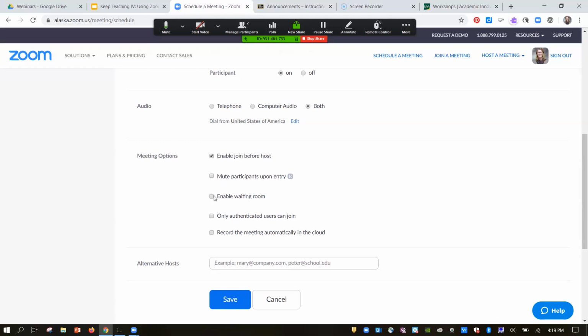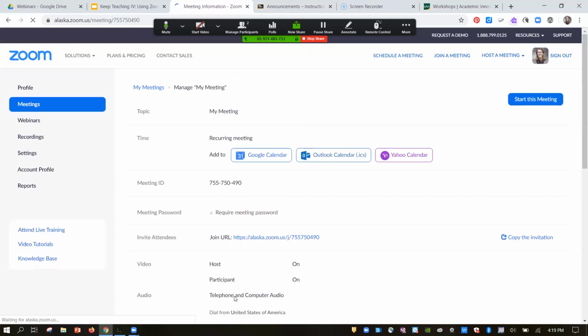And if you're using it for office hours, you might consider enabling the waiting room, which is a feature that would allow one student at a time for more private sessions. When you save a meeting, it gives you the all-important link that you can share to invite people to your session. If you set this up through Blackboard, then they'll be able to access it that way. But if this is for any other reason, you can just copy and paste and share that URL.